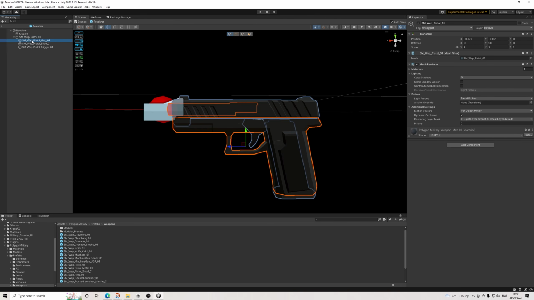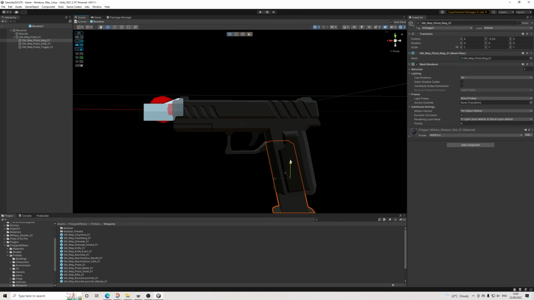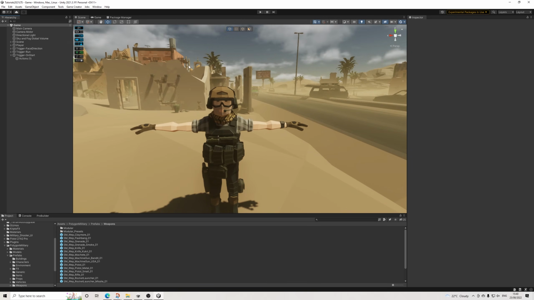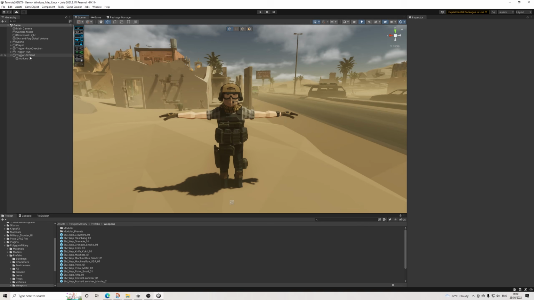actual original prefab. We have a bunch of cool stuff here, so mag, slide, trigger. Those are customizable. It's actually some cool things can be done with this, and you know, I might actually dedicate that in the video so that we're actually really replacing a mag. The slide is actually really functional and the trigger actually is really functional. I think that's a cool thing to do in a video to show you how it can quite easily be done, because it doesn't really have to be that difficult to do that. We're not going to do that now, but I think it's a pretty cool thing to do in a video.